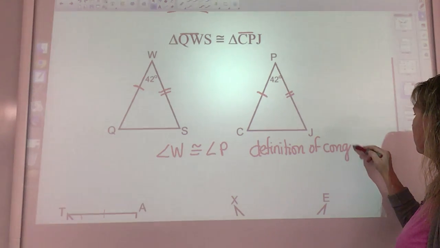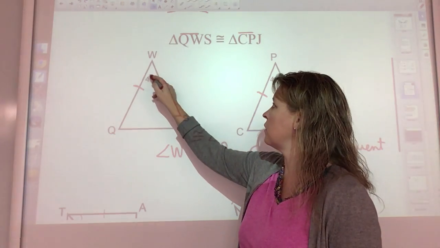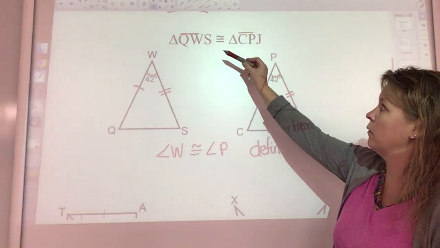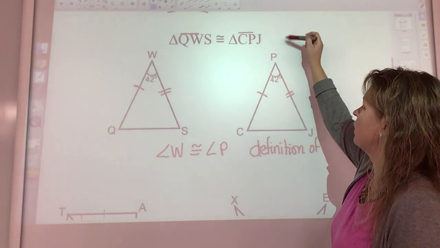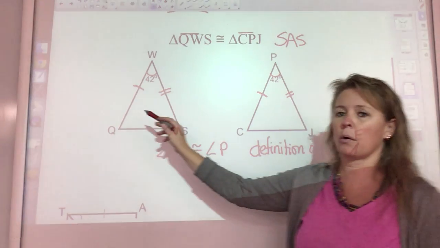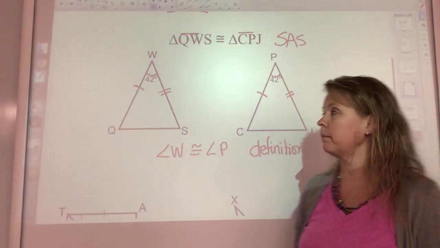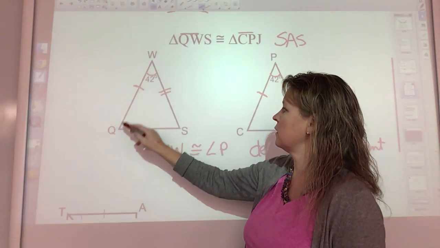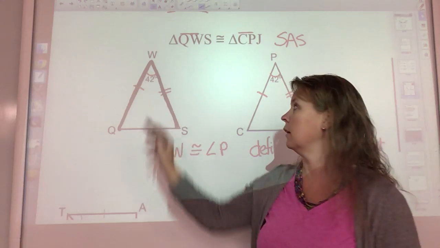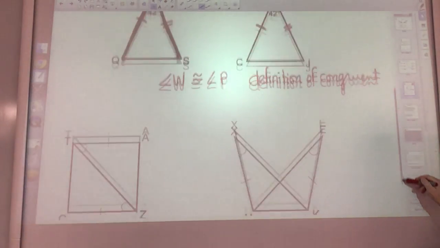If you have definition of congruent, now you can go put your arc marks up there. And double checking that the order is correct, you now know your reason. Those two triangles are congruent by side, angle, side. And again, if you trace your two sides, it should automatically form the correct angle that you're looking for. Let's try the next one.